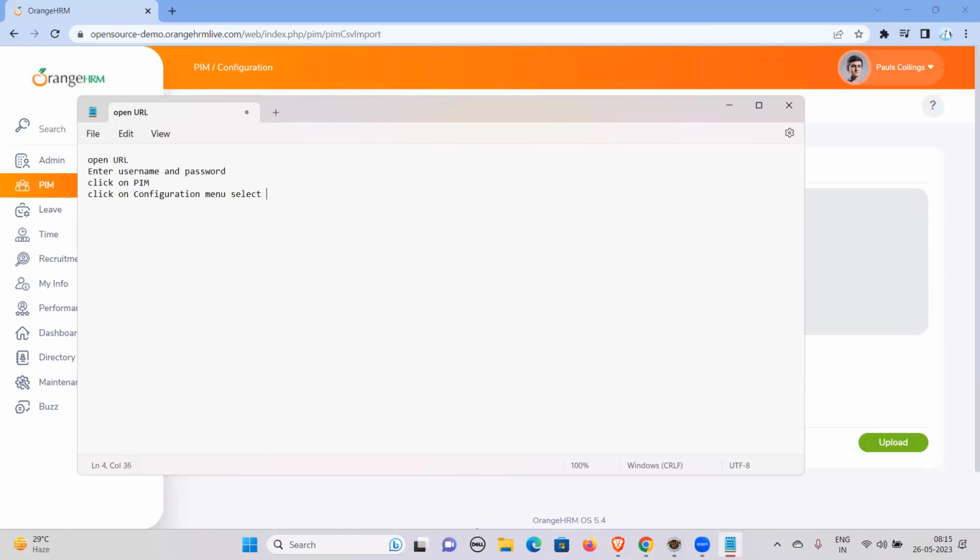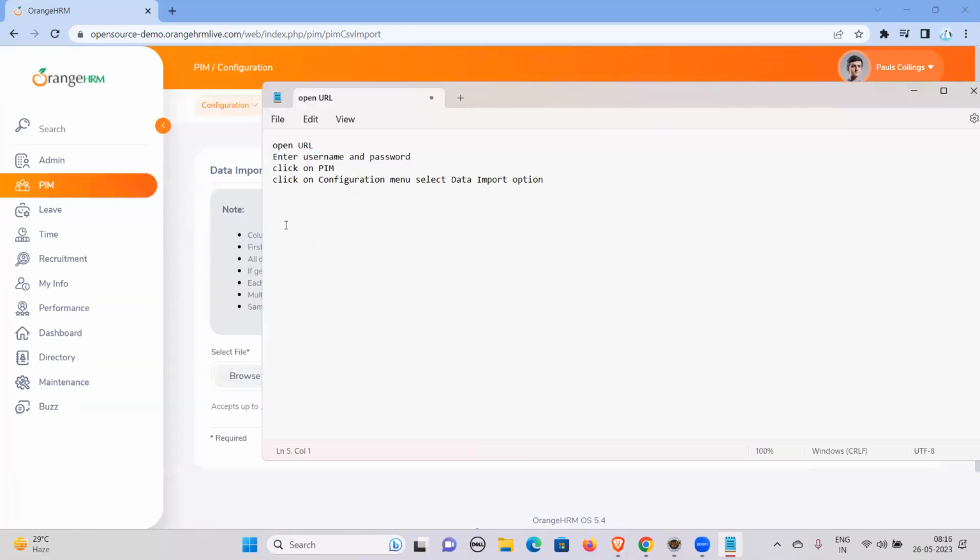Menu, select data import option. Click on browse button. Upload file. Validate message after file gets uploaded. Okay, so we'll be validating this.